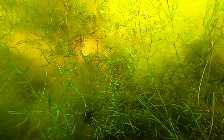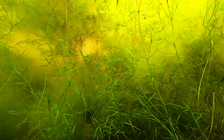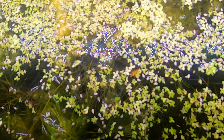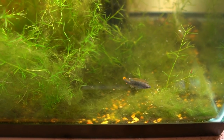There's a lot of life in this tank, and so to me, kind of the enjoyment of this is the longer I look at this, the more cool things I can see. There's actually shrimp in here as well, and sometimes you can see them bebopping around on the surface, right on top of this algae. It's kind of neat. It's really fun to look at. There we have the pair. There's actually a trio of adults in here.